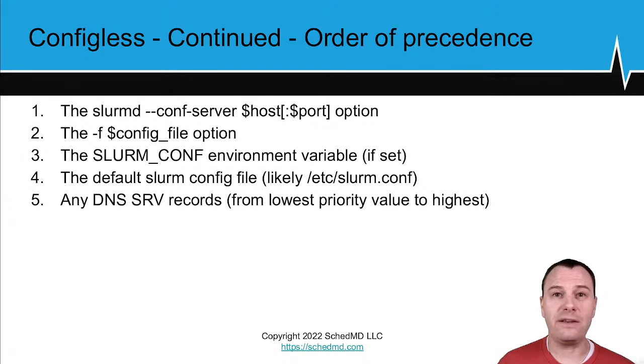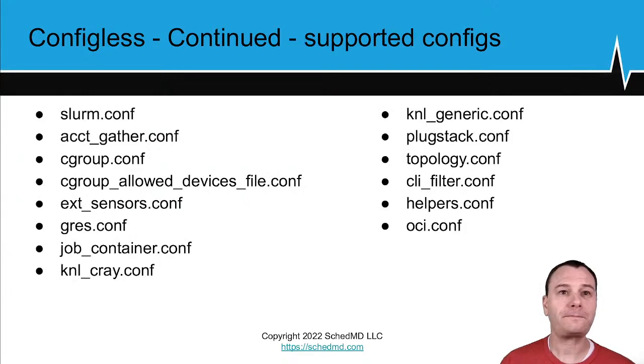As noted previously, if you are using the DNS SRV record, make sure local copies of the configs are not present on those nodes or submit hosts, as they are honored over the DNS SRV records. Here's a slide that covers which configs are copied over. Note that we do not copy any include files with this solution, so please take measures to either consolidate your include configuration files into one or use some other method to distribute them.